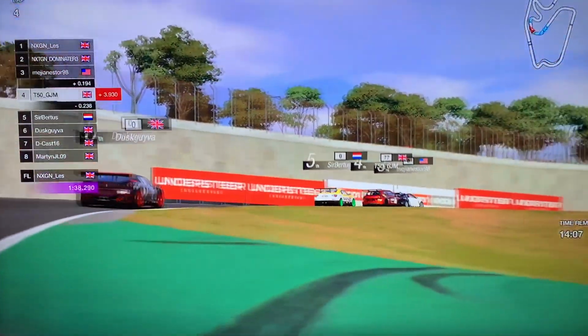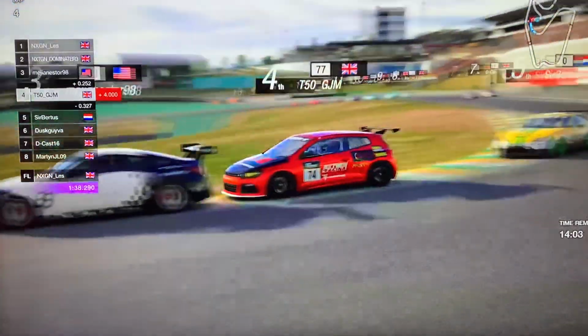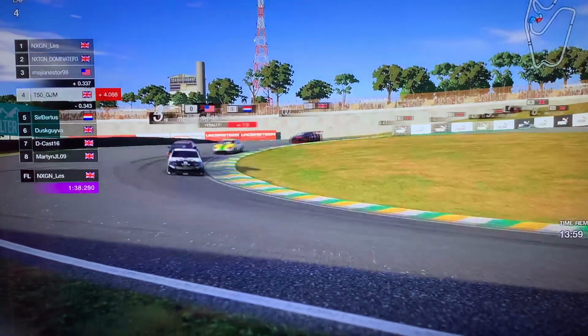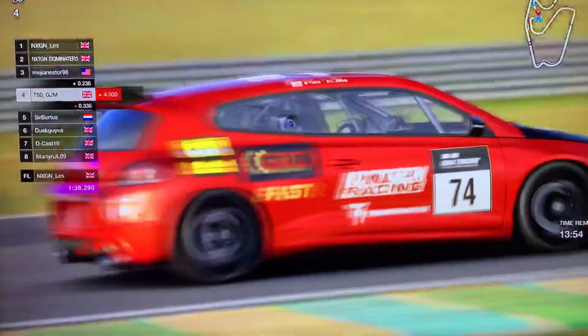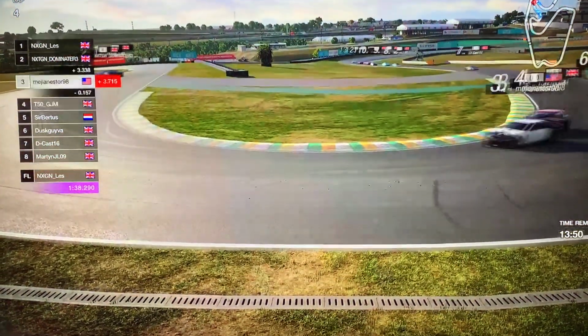So as a result, GJM capitalised on Cerbertus being caught out with a ghosted car there, and Cerbertus has lost 2 places in one corner and one sequence, as we see the battle rages on as they make their way now into 9. But Cerbertus is getting a 1.5 second penalty for track limits, and he goes sideways now. I think he'll be absolutely screaming right now with regards to how on earth that happened.